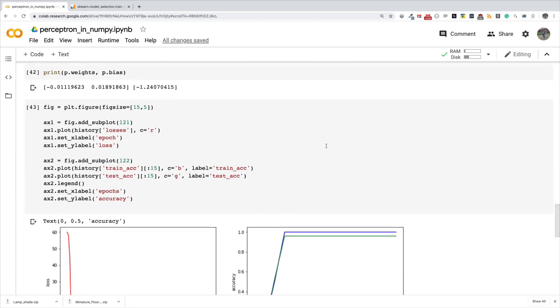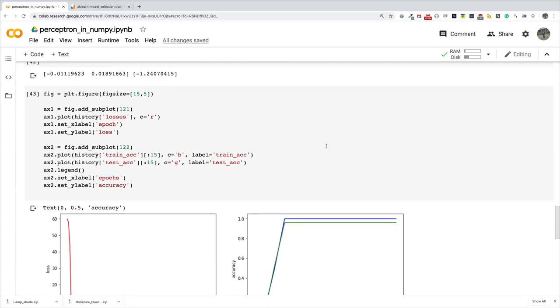But there is a phenomenon called overfitting, which I will talk about. Overfitting basically means that your model, instead of learning to generalize, memorizes patterns in the training data set, and so it is not able to classify well or perform well enough on the test set. And if that was happening, you could see that the test accuracy will be way below the train accuracy.